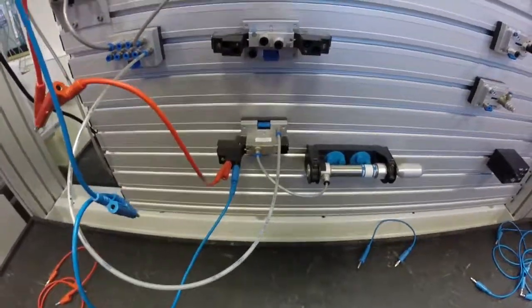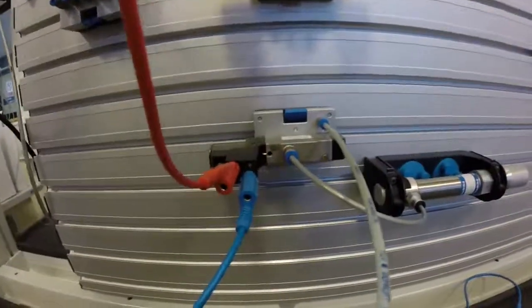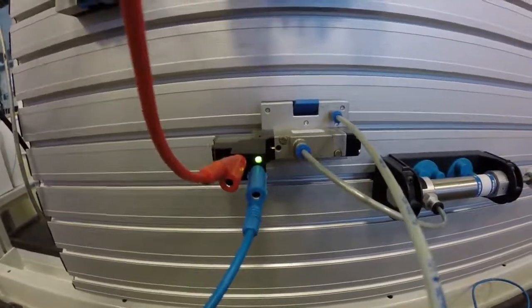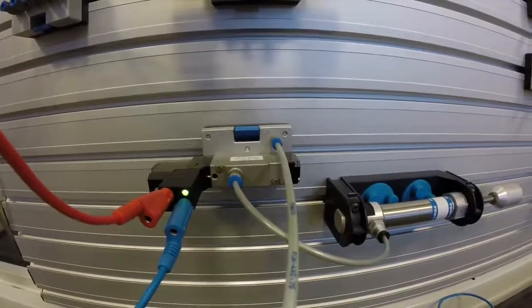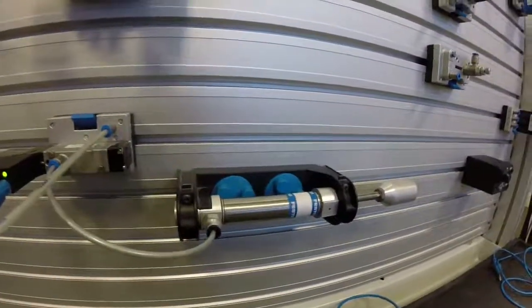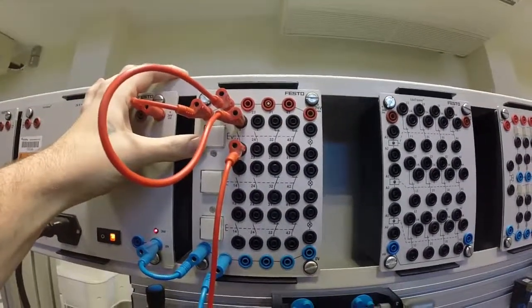So let's see what happens, and we turn on our switch, and you will see the light has come on the solenoid, our valve, our 3-2 valve is now activated, and we can see the single acting cylinder has extended. If I operate the switch again, you will see that our cylinder has retracted.